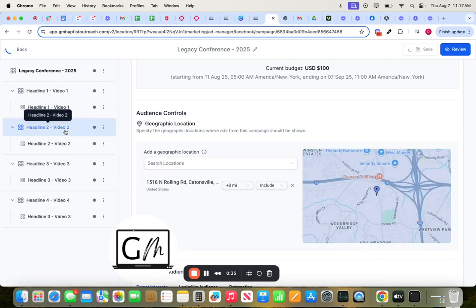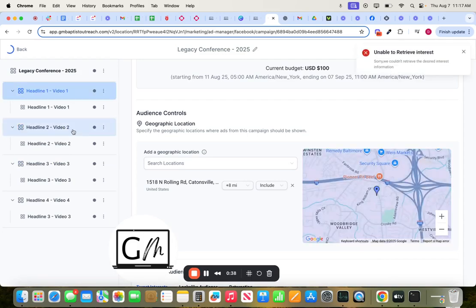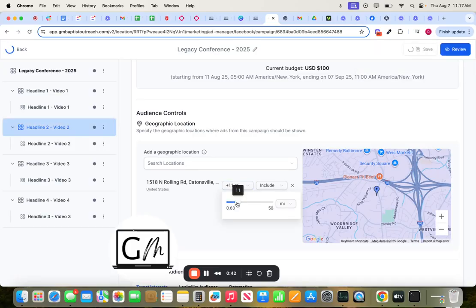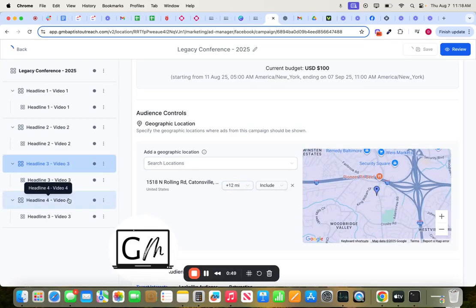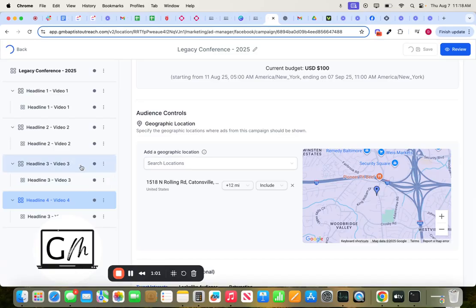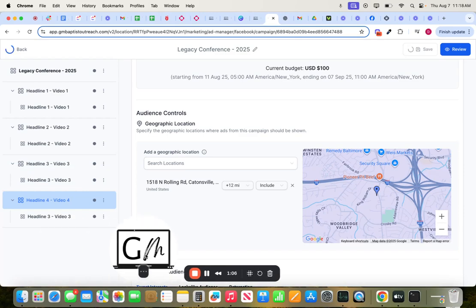I don't know why the radiuses are not saving for these. Let's change this one to 10. Change this one to 12. Yeah, for some reason it's not saving for those. It ain't saving for this one either. Well, if the radius doesn't change for me, there's just a technical issue going on right now. I think it has to do with my internet, to be honest. For some reason, it's been loading very slow too. So anyhow, it's probably best to wait till this thing loads before you start making other edits.